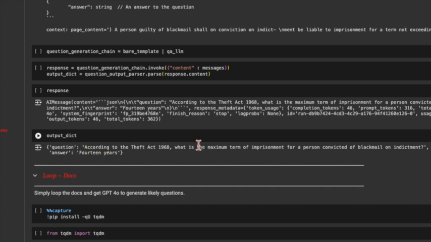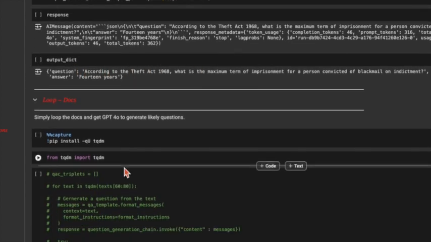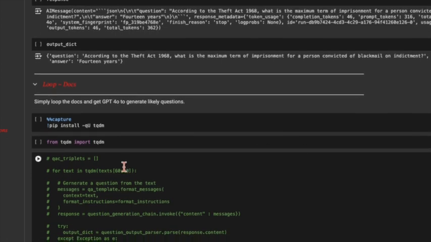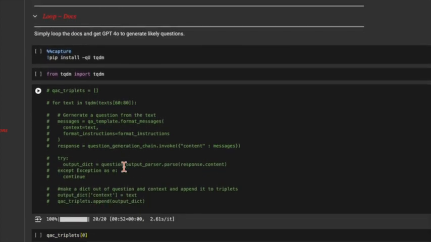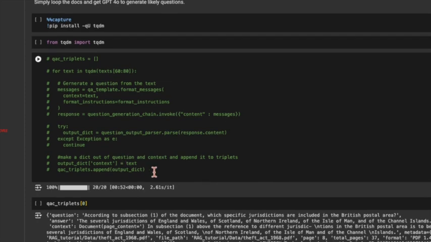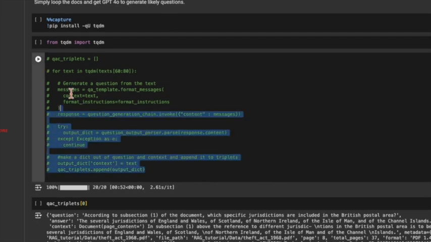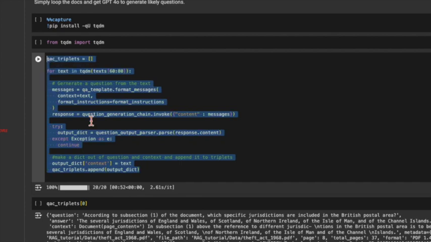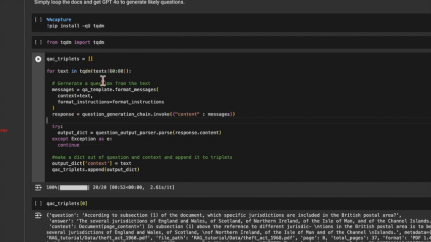Right here. So we've got this chain set up to be able to generate questions, and essentially then this is the code that we are going to be using to generate the questions, and all we say to it is, yeah, go through our documents. Then we create this prompt, this messages prompt.